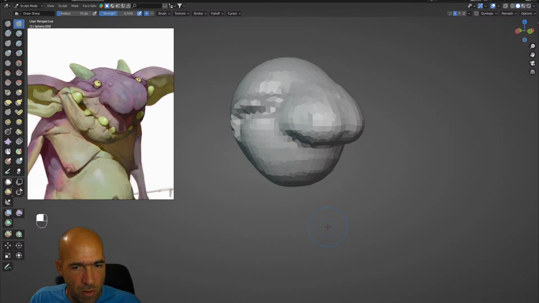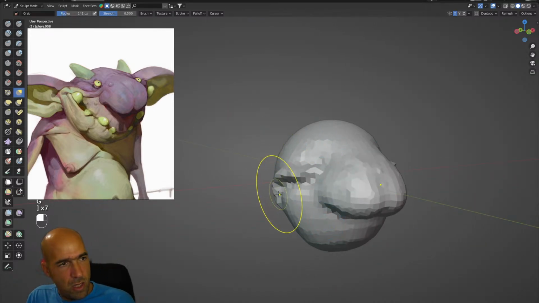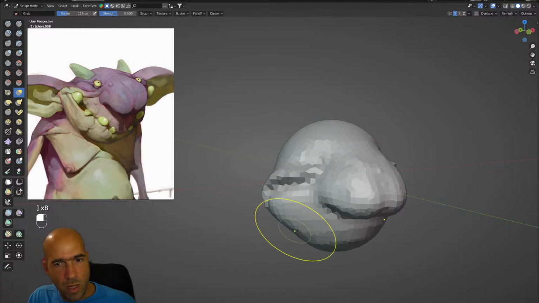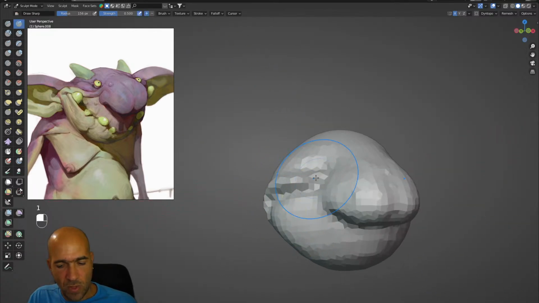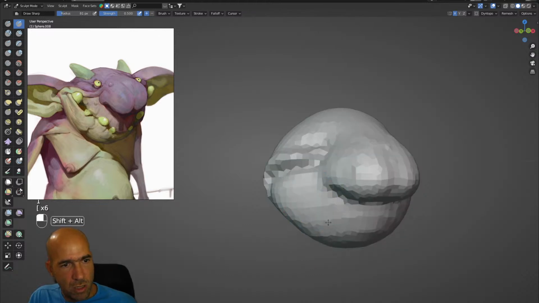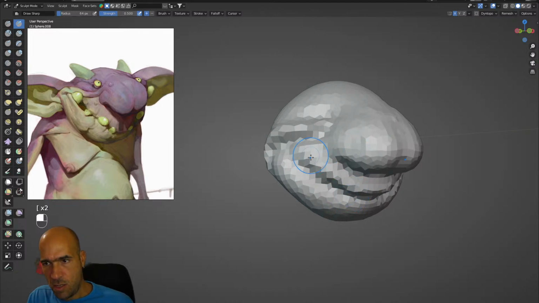Now let's see if this will be a little bit like this. Yes, so the smile, a little bit huger.